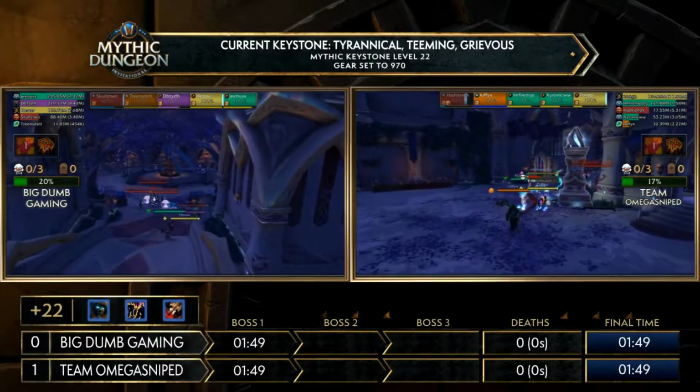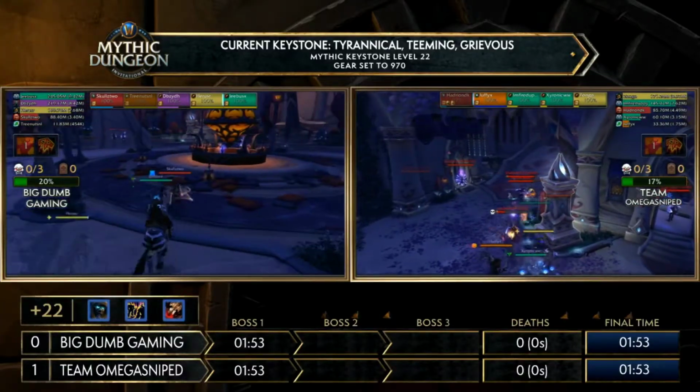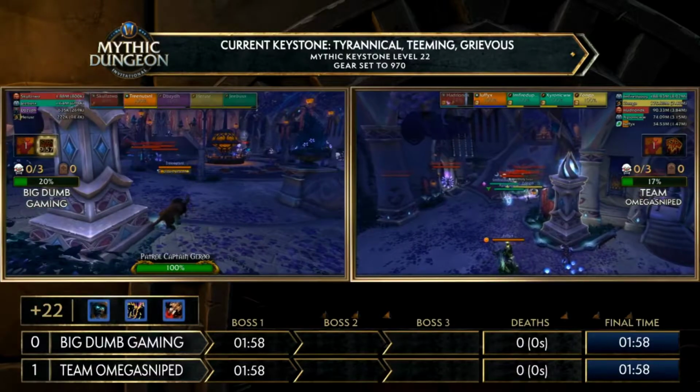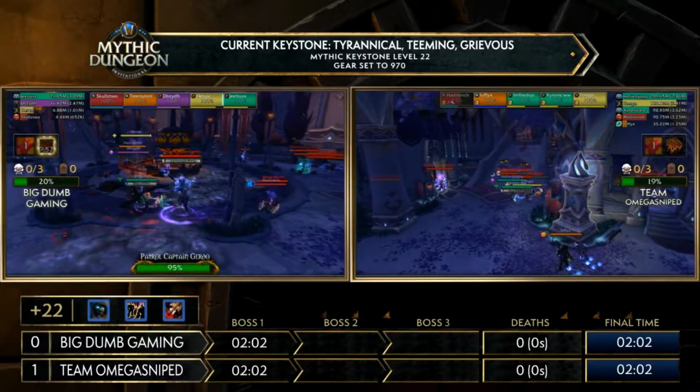I was curious there because that really was the popular strategy when we first got here, week number 1. Yeah, and now that we see that new strategy, you get to deal with docks a little bit earlier. It is much more efficient. Heroism is going to be popped right out of the gates for Big Dumb Gaming.